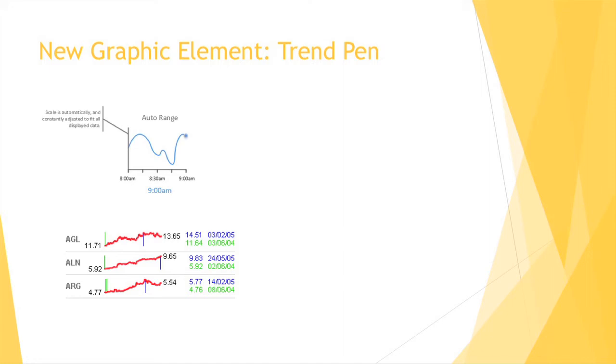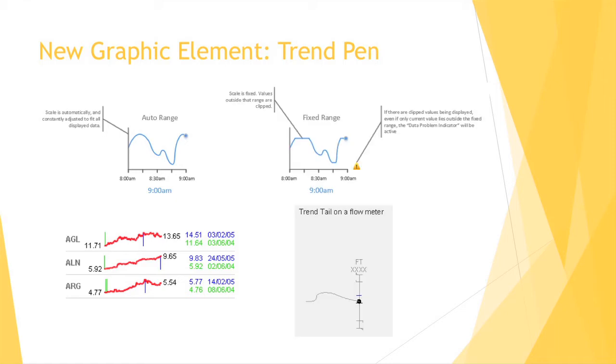It's meant to be a very lightweight style of trend. Again, one of the high performance HMI things, try to give an operator good information. Show him where the tag's been, where it's at, and where it's going. So this is one of the tools to do that. When you combine it with one of the meter objects, it makes a really nice trend tail off that meter, visually effective for showing where that point's at. You can tie it to a historian tag, or you can just tie it to a tag that's not in historian. If it's not in historian, then it will start generating when you show the screen. If you're using a historian tag, then it's always there.